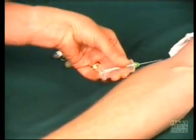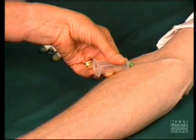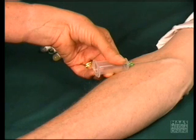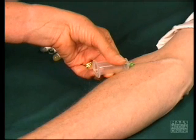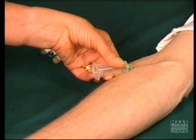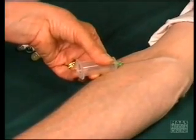Remove the guard, and without changing position, approach the patient's arm and pierce the skin and the vein, making sure that your fingers do not change position, so that you have a clear view of everything that's going on. You can see the blood entering the tube, you can see that the needle is steady in the vein, and if you follow this technique, you will not come to any grief.